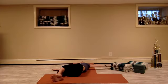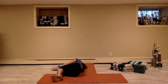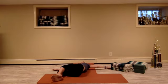Five, open and close. Six, open and close. Seven, open and close. Eight, open, stay open, look to the right. So everything from the waist up is moving to the right. Everything from the waist down is moving to the left. You're twisting, wringing out your internal organs.